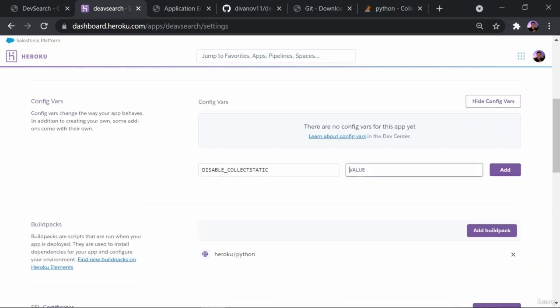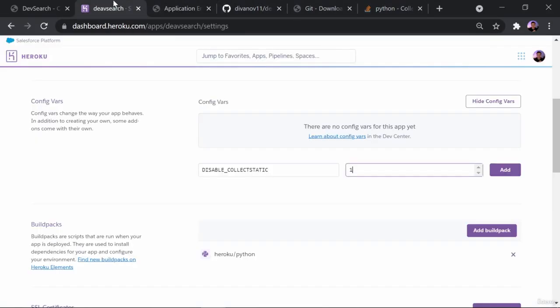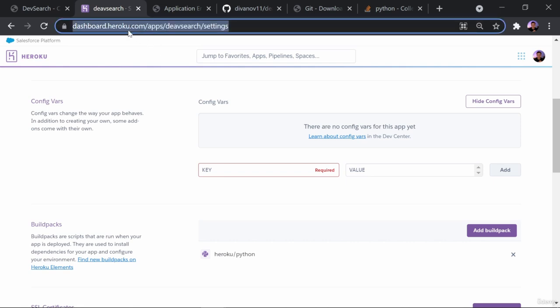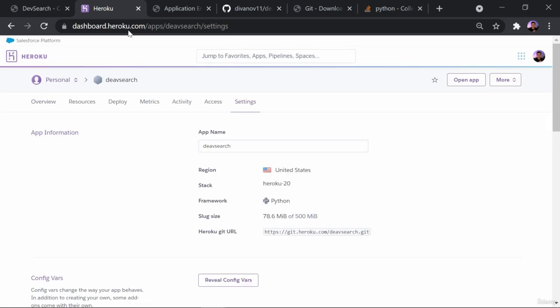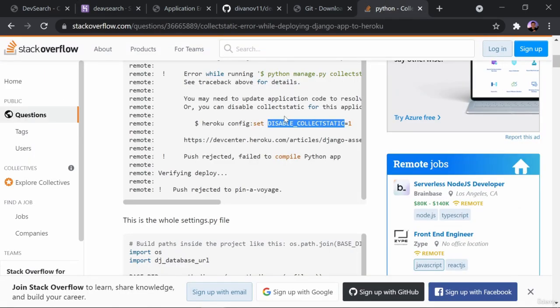Okay, so side tangent here, let's go into settings, let's go into reveal config vars, and then just add in disable collect static and set that to 1. So try this. If you have that error, set it to 1, run that build again. If the build works, just go ahead and set this back to 0. So you're actually going to turn off disable collect static. It's basically saying that on the first run, it's not going to run collect static. This issue occurs at random times, I think, or I swear that it occurs randomly to me. Sometimes I have everything figured out and it just won't deploy. So that's just one of those things that you could do if you get this error.